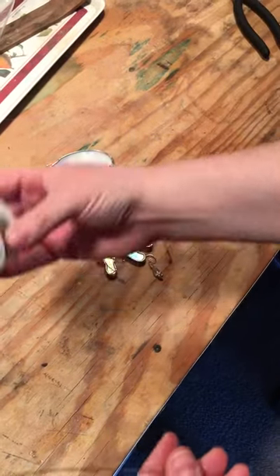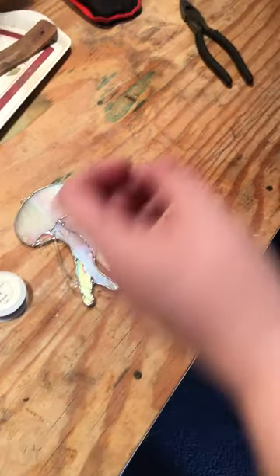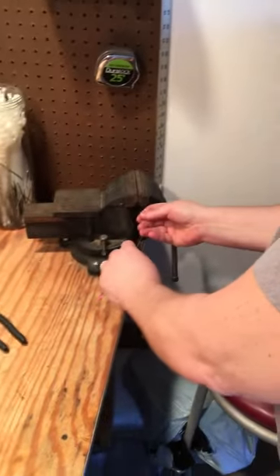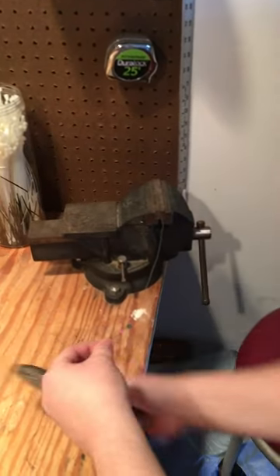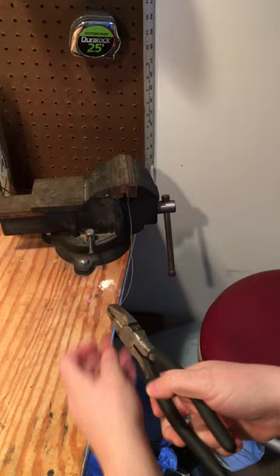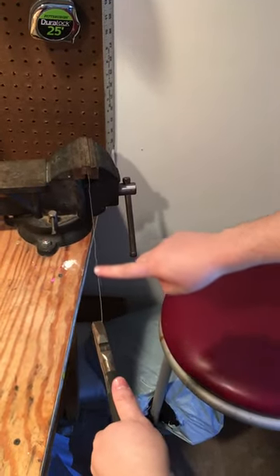So the way I do that is I cut a piece off of my tinned wire. Then I have a vise, so I come over and put it into the vise, just a little bit on the edge. I take my pliers and get the other end. Now be careful, because you could fall if this was to disconnect.